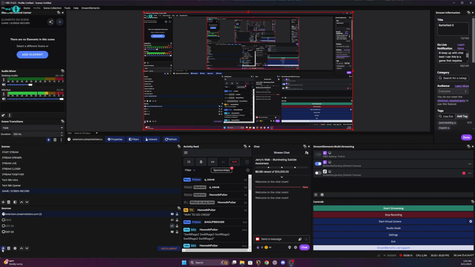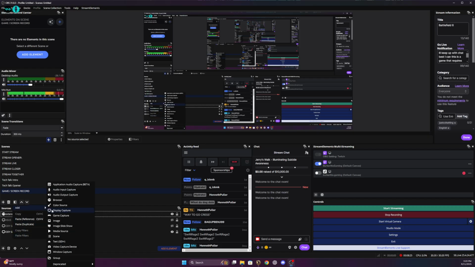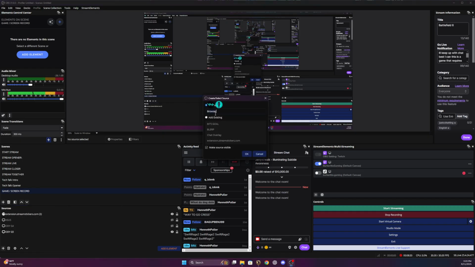All you're going to do is hit the plus button, or right mouse click, and go to add. And then look for something in either Streamlabs or OBS that says browser. Look for the little world icon, click that. It's going to pop up and ask you to name it. If you already have an existing one, great, cool. Then you don't need this video. Other than that, we'll just leave it as browser.